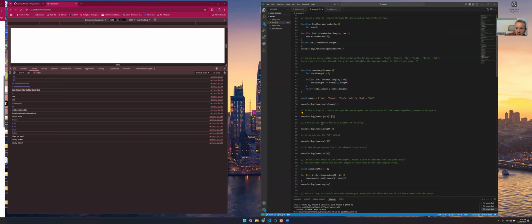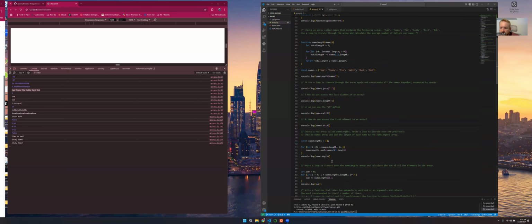How do you access the last element of an array? We talked about this a little earlier. It's just the name of the array, the length method that will tell us how large it is, and then we want to go back one, and what is that last element there? We can also use the at method. This is how you access the first element in an array, and I stumbled across this at method on MDN documentation, which is a great resource. If you're just learning, go ahead and take 5 minutes and just read through that as you're working through stuff.